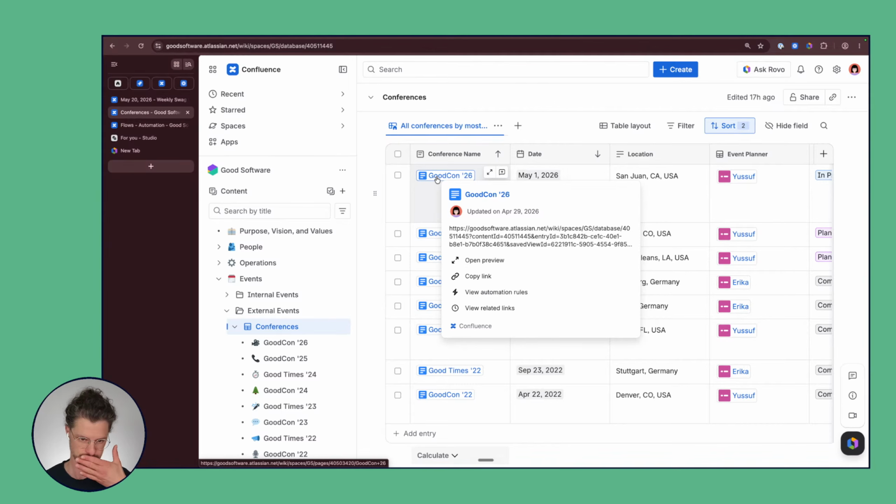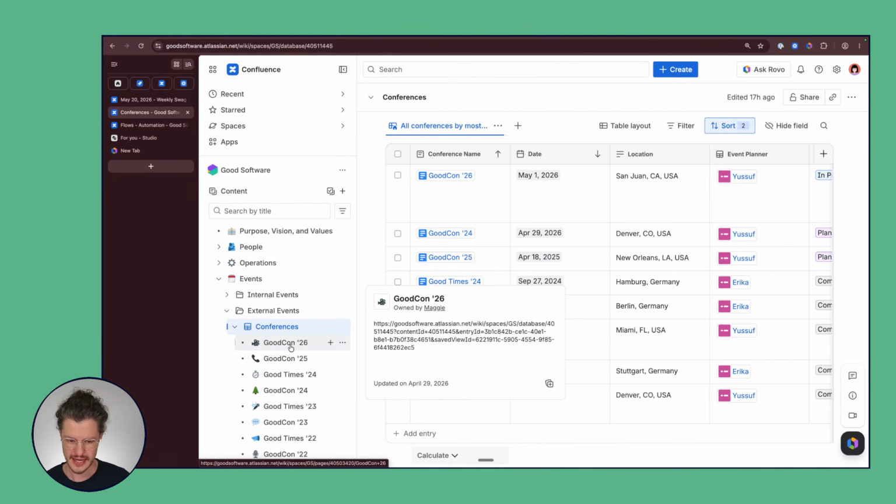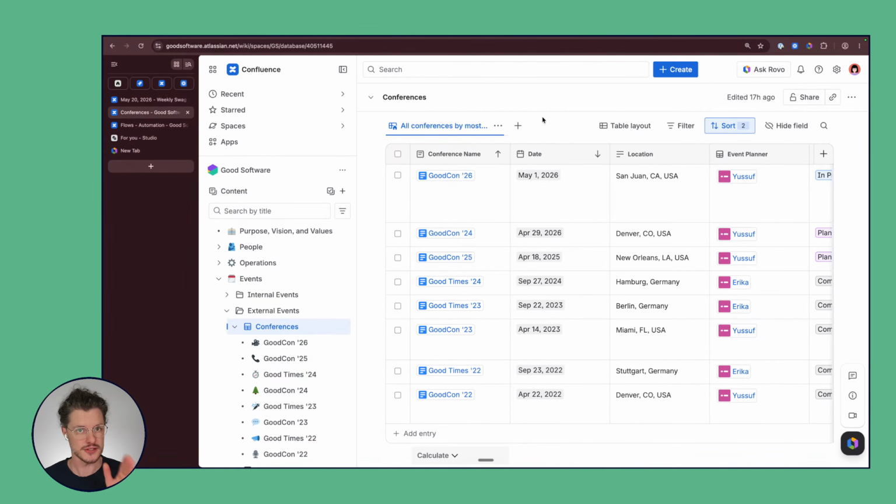And it's cool. There's actually a link to a Confluence page where I could be keeping all the written information about the event. And it's this page right here. It's not a good example page because it is completely empty. I apologize. But this is not just a table, y'all. Databases are so much more than tables and in many ways so much better. Do not let its appearance fool you.